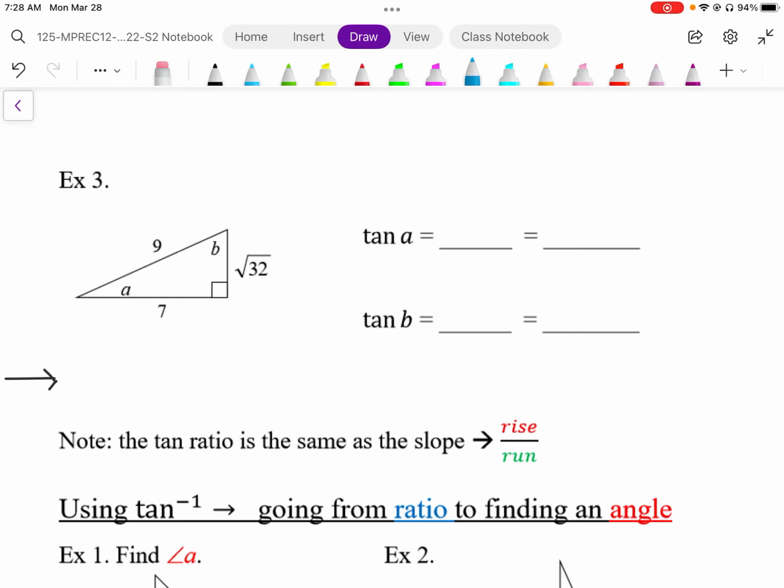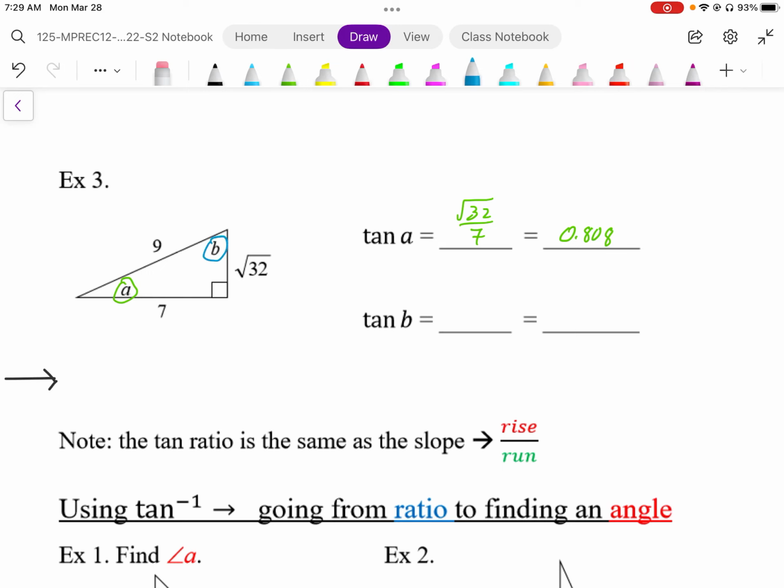For example 3, again, we'll take a look at the tan ratio for angle A. First of all, we identify the angle A, and then we identify the opposite and adjacent side. So the opposite side is root 32, the adjacent side is 7. As a decimal value, and again, we really want to keep these exact values, but sometimes we do need to use a decimal, so we're going to convert this to a decimal. Root 32 over 7 works out to be 0.808, and again, that's 0.808 to 1, and the 1 is always implied.